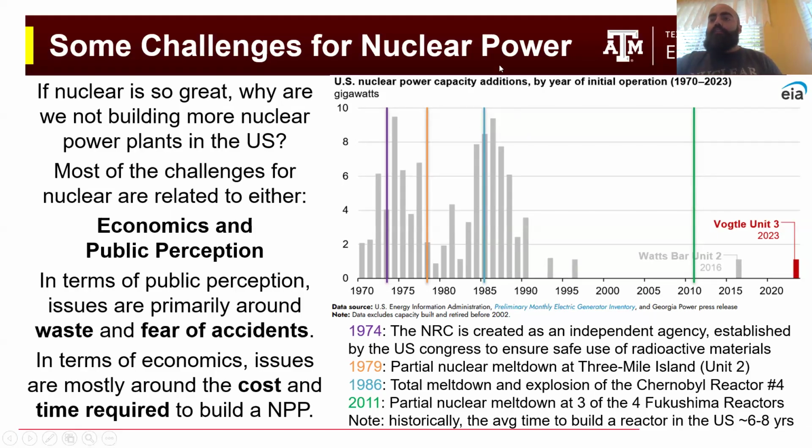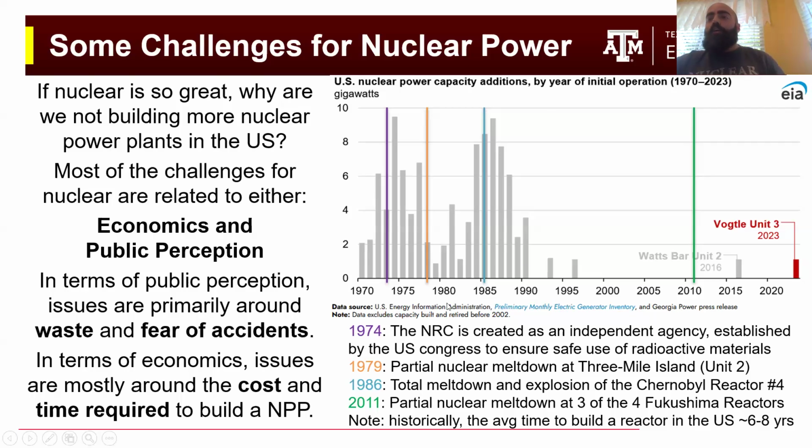And then the Chernobyl accident in 1986 was the worst nuclear accident that's ever happened. A lot of people did die from the Chernobyl accident, both in the immediate accident itself and in the ensuing years of dealing with the radiation that was released. But, as you could see from that previous chart, even with these very high profile accidents, nuclear power on net still has very few people harmed per unit of energy extracted.